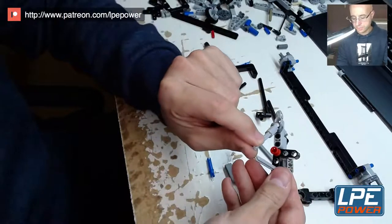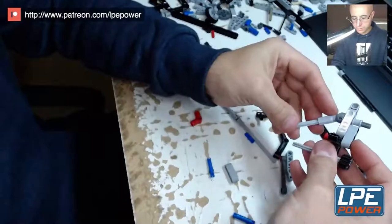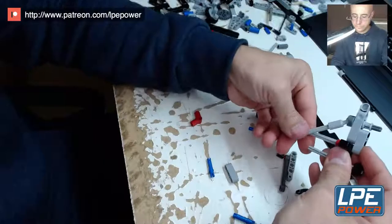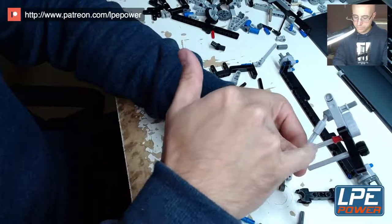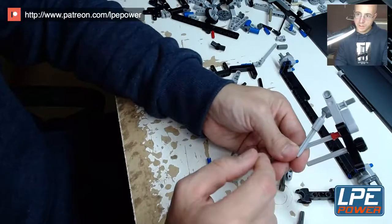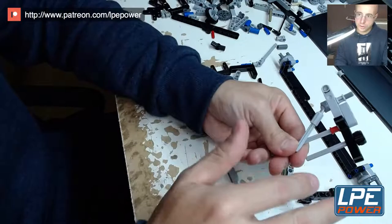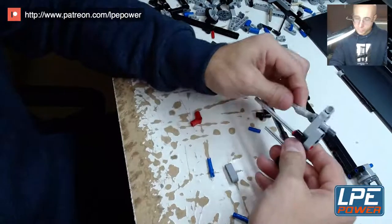Unfortunately, of course, it's in the same plane as this, but this is not really a problem, since this guy here needs to end. It needs to attach to the body exactly where these two intersect. So the frame rail is gonna be somewhere here, and this needs to attach here, so it's not gonna interfere with this. And we are going to make the anti-roll bar in a way that it either goes below or above this. So they are not gonna be in each other's way. Yeah, so that's the plan.